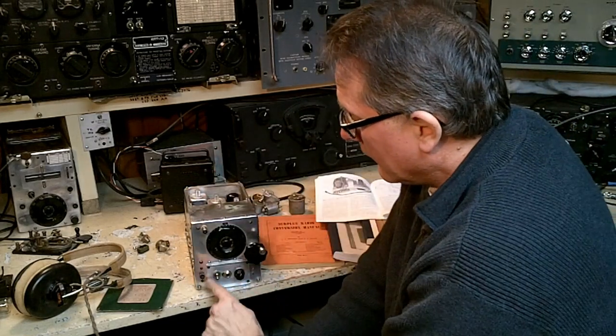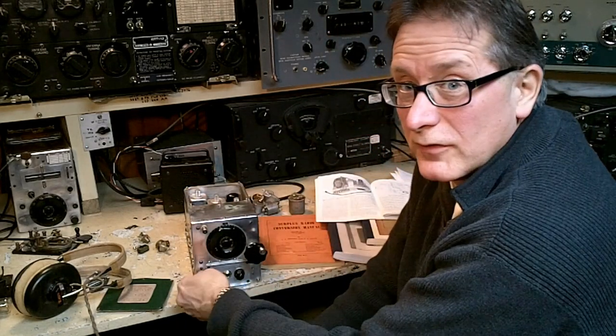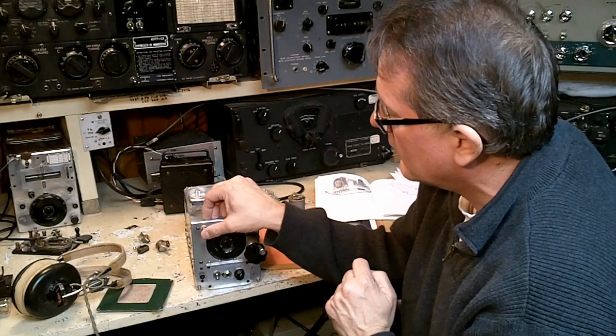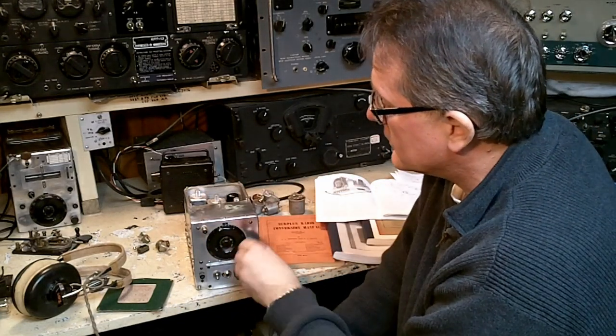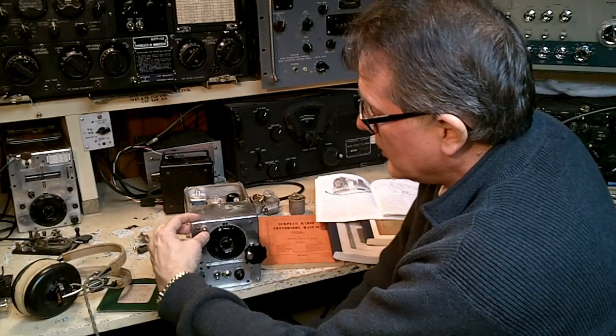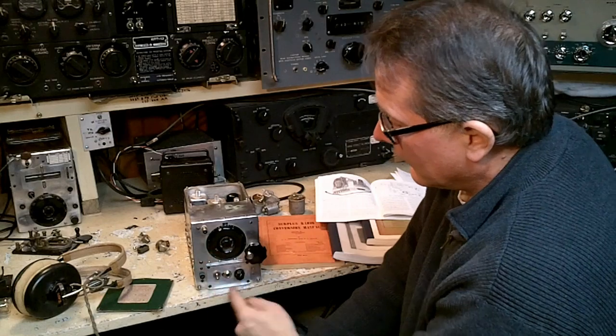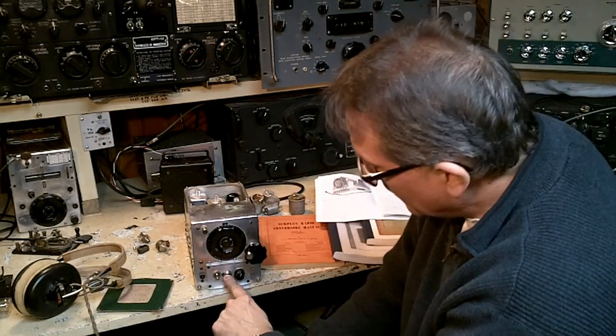the local controls. This little control over here is the trimmer, the antenna trimmer, and the antenna connects into this jack here. So all we have is tuning, antenna jack, the antenna trimmer, the BFO on-off, where you plug in your headphones, and finally your gain control.